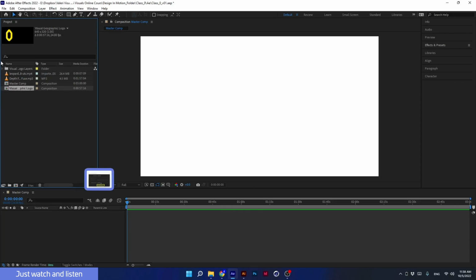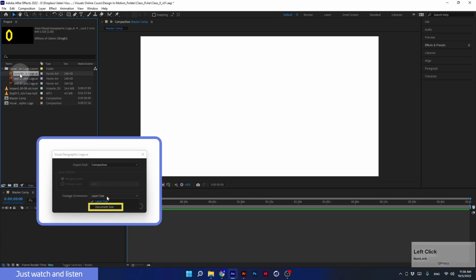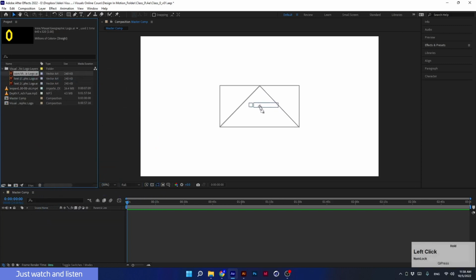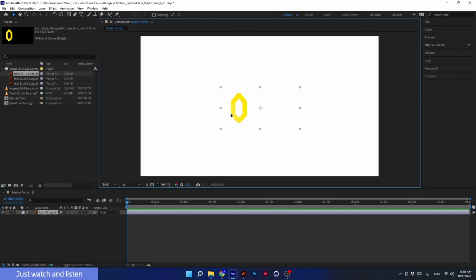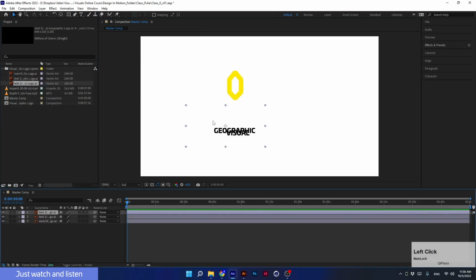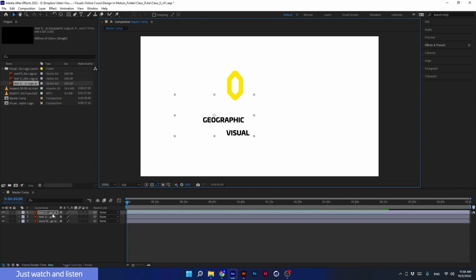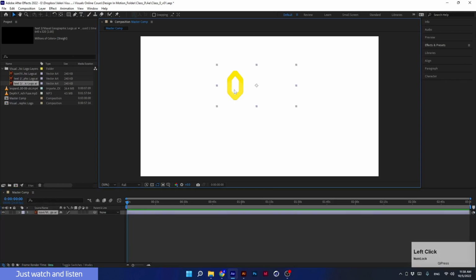Now I want to explain what we did when we clicked on document size. See what happens if I drag the logo into the project. In that case, the icon is indeed in a separate layer, as I wanted. Also, the text layers are imported separately. I will delete both. What is important to understand here is that when we choose document size, After Effects imports the size with the borders of the original document. And what is the original document? These are the limits of the document in which the logo was created, originally inside Illustrator.